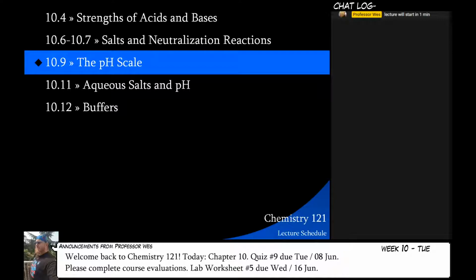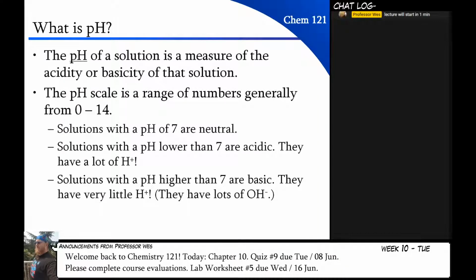We're going to finish this off today. Let's talk about the pH scale. The pH scale is a very important tool that is used to conceptualize amounts of acid. But there's an issue with it that makes it a little bit confusing, and that is it is not a linear scale. So the numbers do not mean that a pH 5 is twice as acidic as some other number, like 2 or whatever. The scale is what's known as a logarithmic scale. And we'll talk about what that means in just a second.